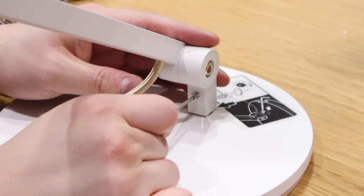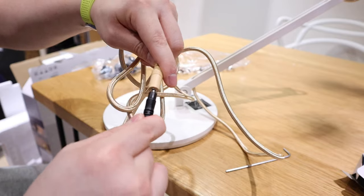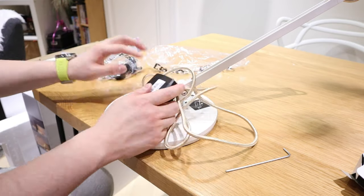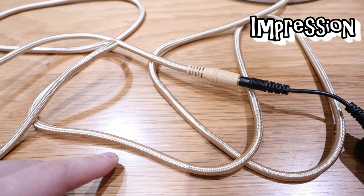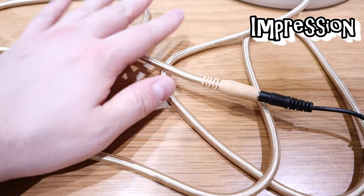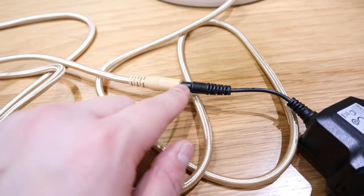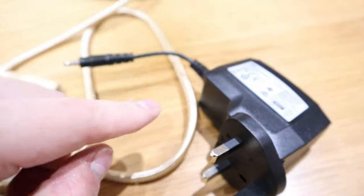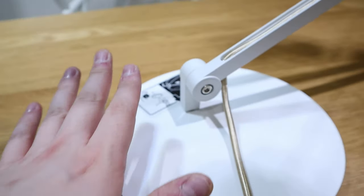Just screw this up — easy peasy. Then you just need to find the right plug. For me it's the UK power socket, voila, all good to go. What we have here is a gold threaded electrical cable. I'm a great fan of this and I know these will last much longer than conventional electrical wires. In case this goes bust, all you need to do is take it out and replace it.